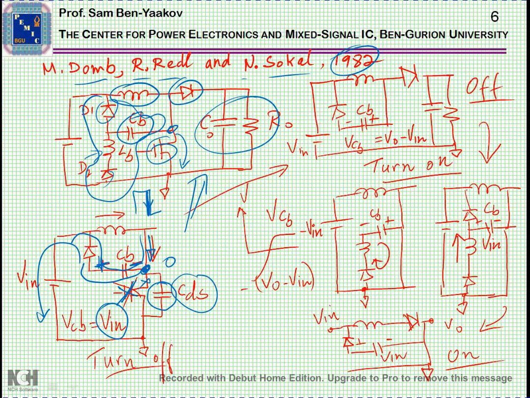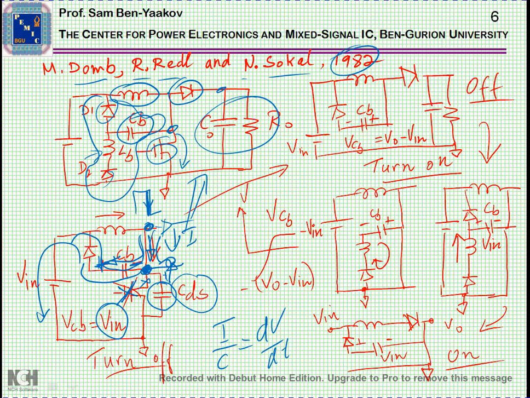Now I'm releasing the transistor. So the current now is flowing this way into the capacitor. So the total capacitance will determine the rate of rise. This is the current. I over C is dV/dt. This will go on until the voltage at this point reaches the output voltage, which is here. The diode will start to conduct.